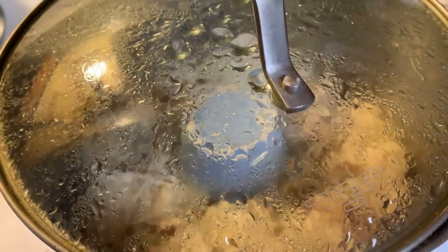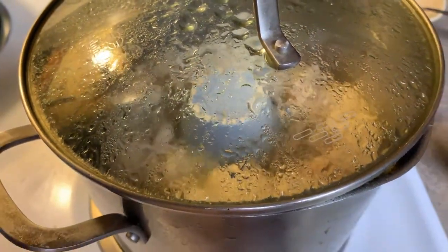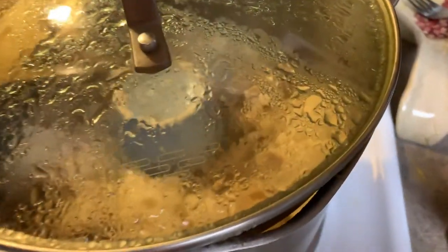Pour the warm stock all over this and cover and cook. Bring it to a boil, then cook on medium heat for about 45 minutes. It's best not to lift the lid when it's cooking.